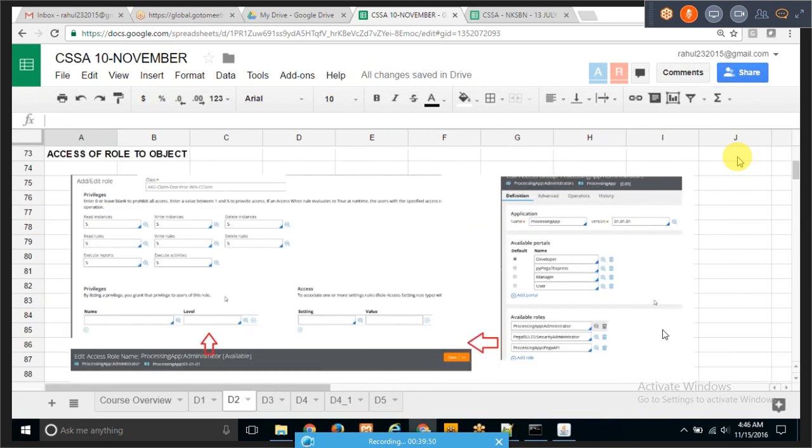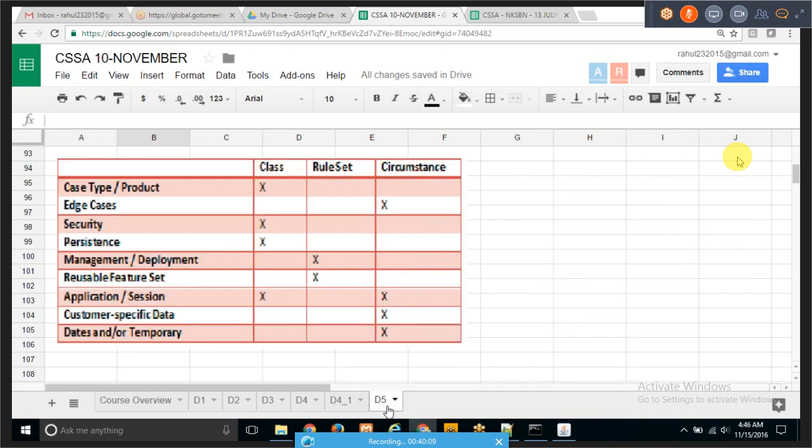This access of role to object, every class in Pega can be given a security. So whenever you as a developer or an end user run a particular rule, it can check whether you have the sufficient security or authorization to run it.